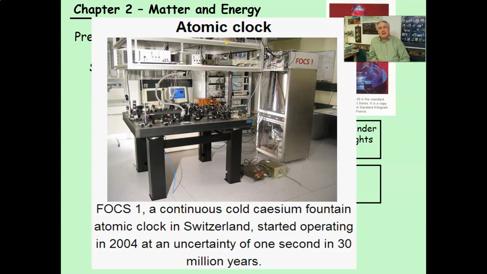All right. Time is based on the ticking of a specific kind of clock. It's called an atomic clock. So the definition of a second is based on that particular device. The official timepiece for the world is a clock that's located in Switzerland. And there are other ones that are synchronized fairly well to it. One of them happens to be in Colorado Springs, Colorado. So if you want to set your watch to the official timepiece of the world, that's the clock that you're talking about. All right. So when we say something is accurate, it means that the device that we're using to measure it must match up to the agreed upon standard for whatever it is that we're measuring.